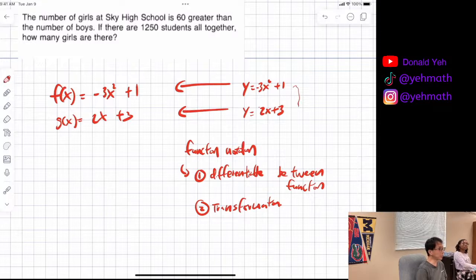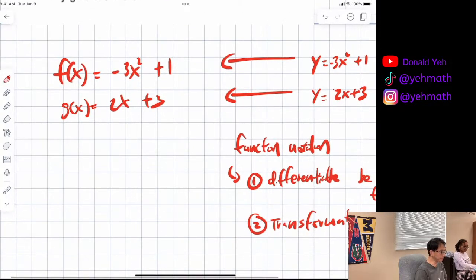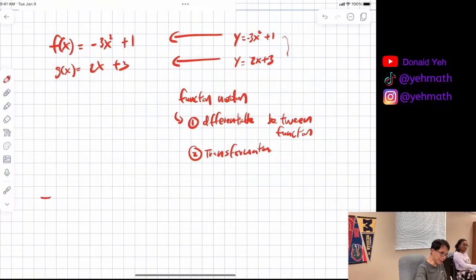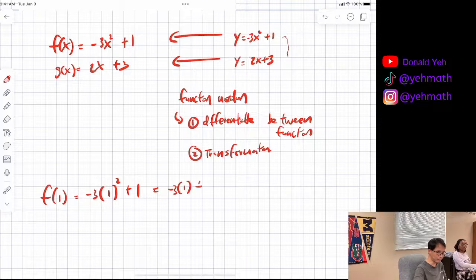So to differentiate two functions. Now I'm going to talk about this. If I ever say f of 1, that means I'm plugging in 1. I replace the x with a 1. So it'd be -3 times 1 squared plus 1. Does that make sense? Some people make the mistake of doing -3 times 1, but don't do -3 times 1. You've got to do all the operations first. So it'd be -3 times 1 squared first. That's 1, plus 1. That's equal to -3 plus 1, which is equal to -2. So that's that.